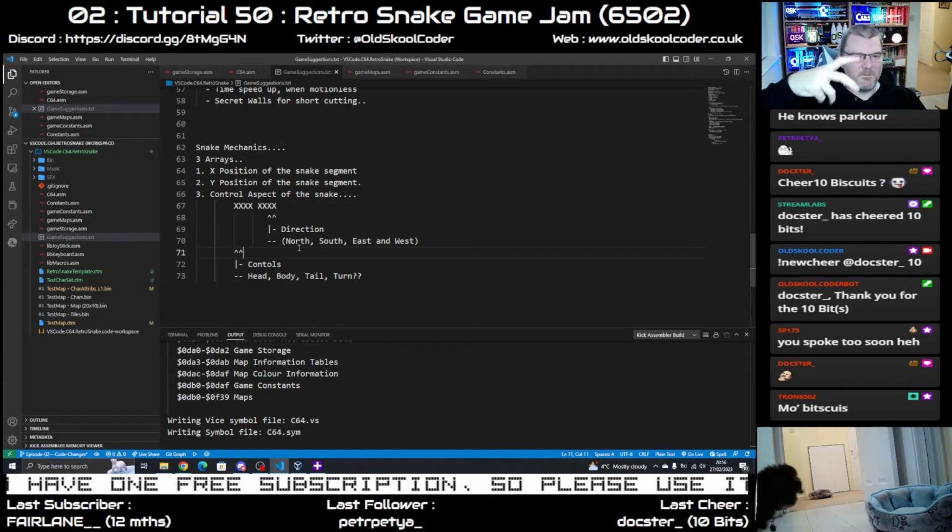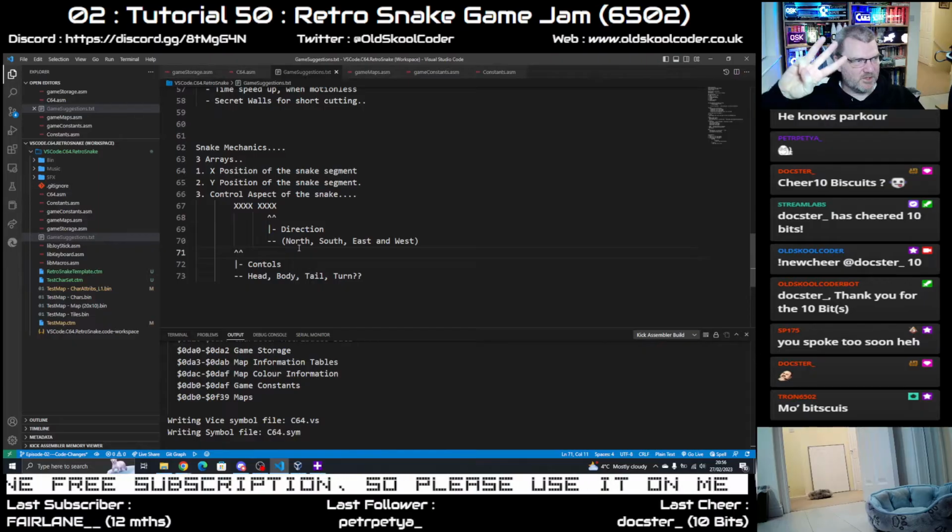Right, so we're gonna have 3 arrays, one to control the snake.